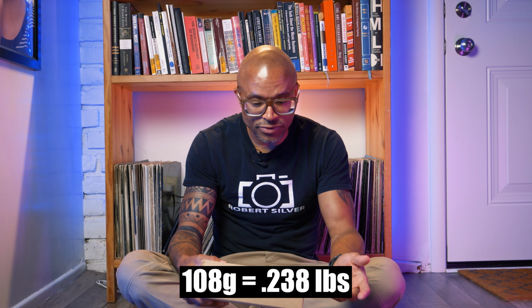So with that said, the first thing is that it only weighs 108 grams. So that's gonna be very nice, especially since this connects to the end of your lens. And you definitely don't want too much more added weight besides the lens hanging on the mount of your camera.